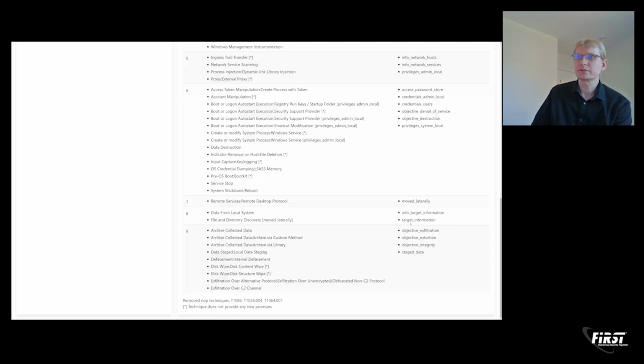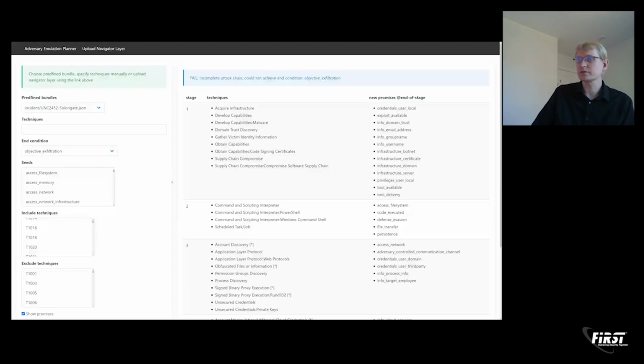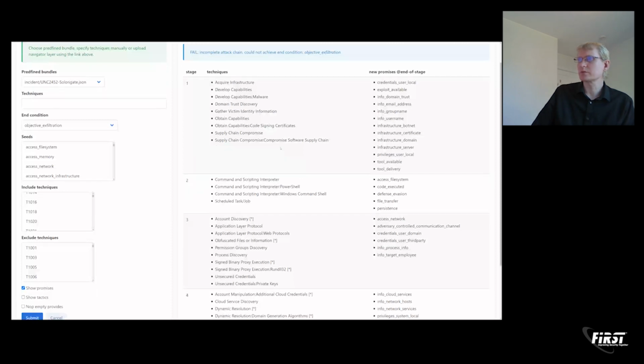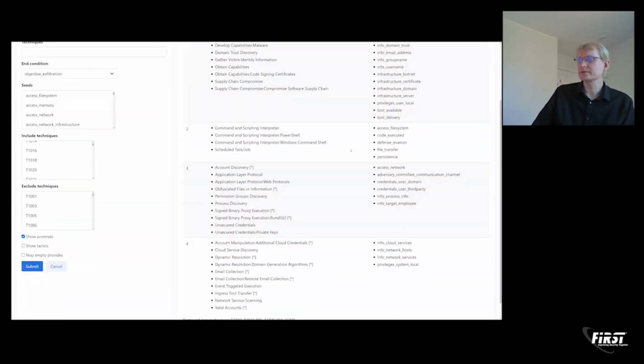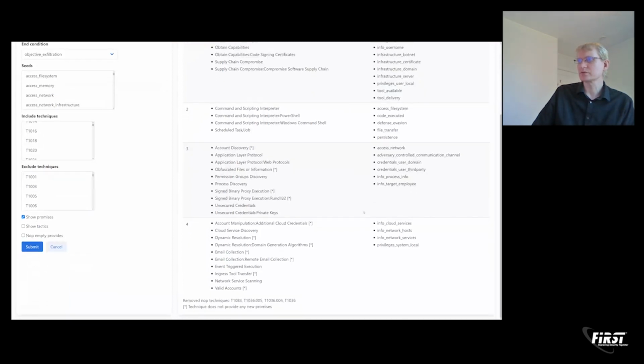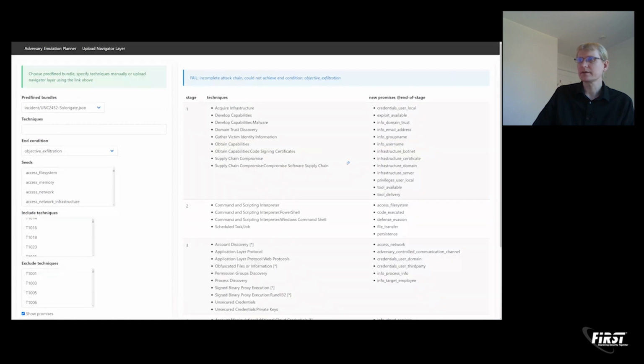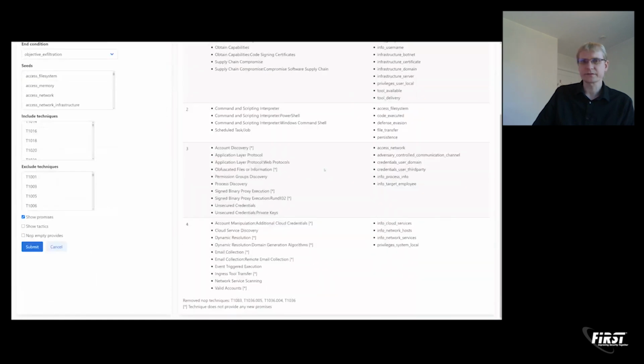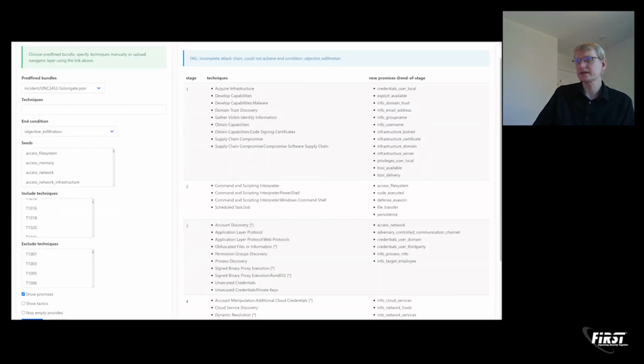incidents here. So just a quick example of a SolarWinds incident, without giving them any pre-seeded techniques. I just run it with the attack navigator layer that describes the SolarWinds incident. They're actually able to do quite a lot because they start off with supply chain compromise. They obtain execution, defense evasion, persistence, command and control channel, privilege escalation, but they are missing some techniques to get all the way to exfiltration. So there are some missing parts here, but at least the first 4 stages of the attack or intrusion are pretty complete compared to Lazarus Group.